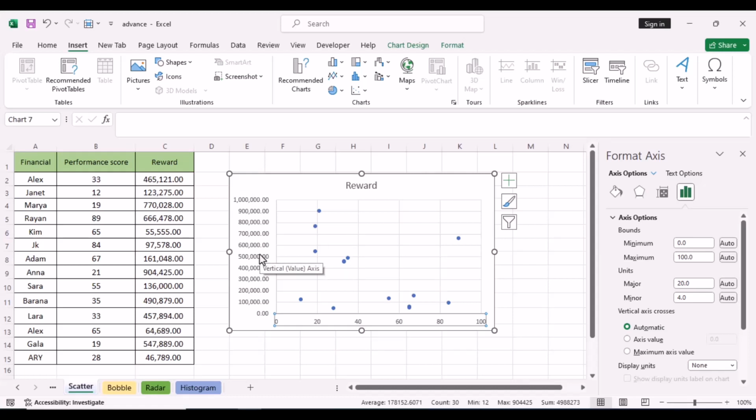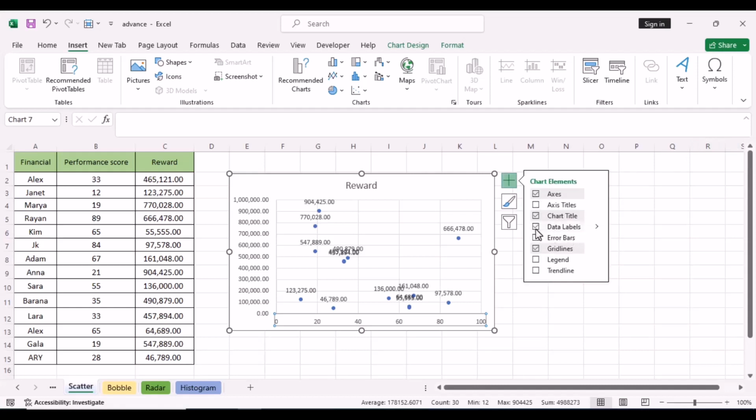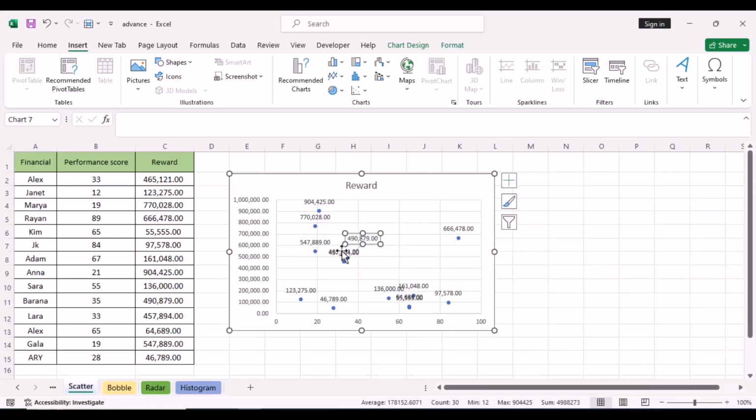Now we may have a scatter chart with a small amount of numerical data. And we want the points to have labels so that the chart is more expressive. Then, from the Chart Elements section, we activate the Data Labels tick. If the labels are inside or too close to each other, we can click on them and move them or make them smaller or larger.